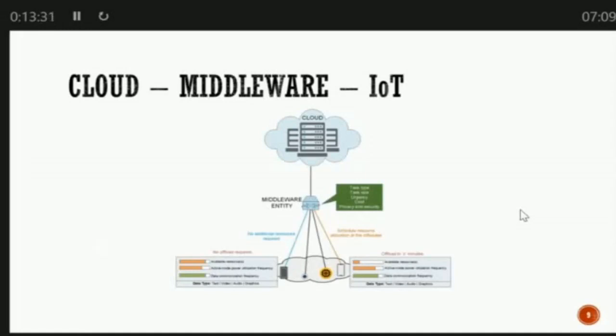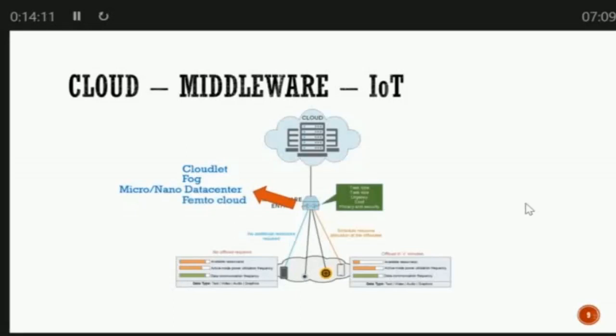That middleware entity can be of different type. This depends on the scenario that you have in IoT and cloud. For example, in a mobile scenario, the entity would be a particular type that can handle mobility. In a static scenario, the entity would be different, and so on. Number of devices also affect this thing. So the middleware entity can be a cloudlet. The middleware entity can be a fog. Fog has two types. We'll learn it later in the presentation, so don't need to worry about the types of fog. The fog can be as a micro data center or a nano data center. This can be a femtocloud as well. Femtocloud means combination of your edge devices, for example, your smartphone.